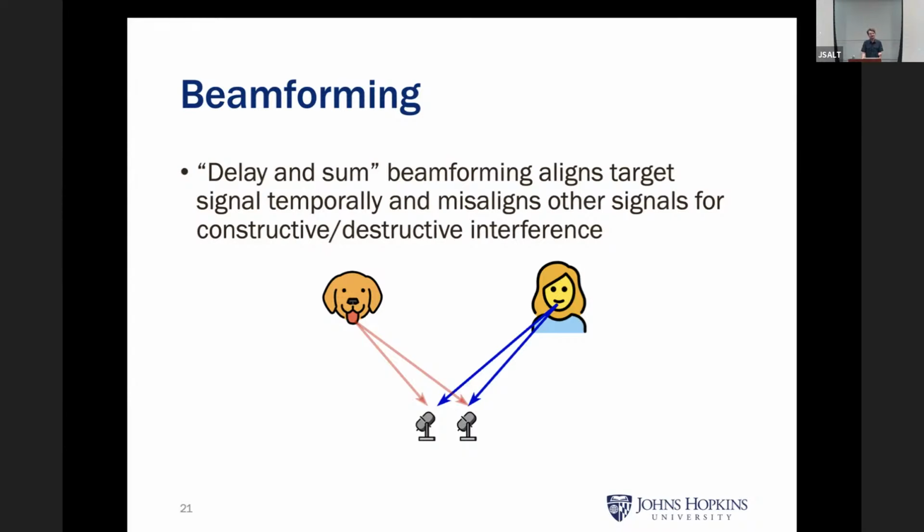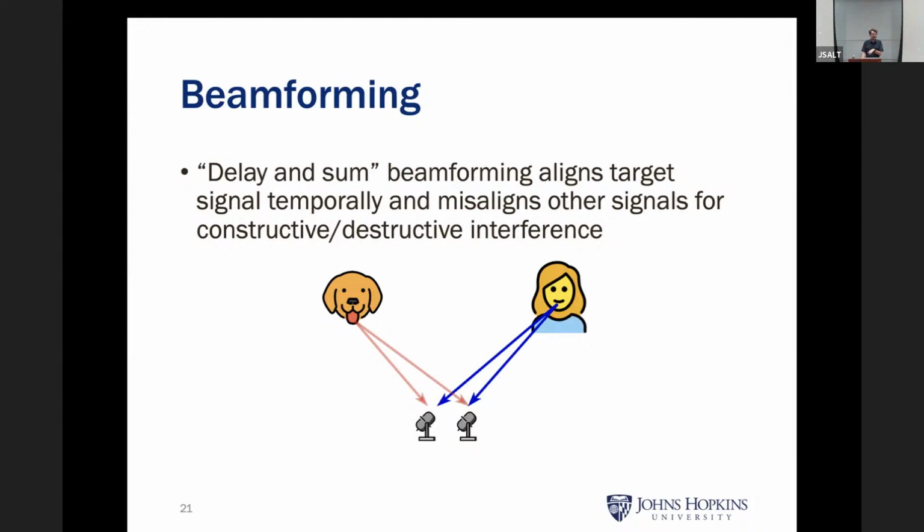So what we can do is delay the signal that we observed on the right microphone by the amount of time it took between those two arrivals, and you can essentially align the speech signals from both microphones. When you add them together, you get constructive interference, and it makes the signal stronger. In contrast, the dog barking signals, which were already out of alignment, are now even further out of alignment.